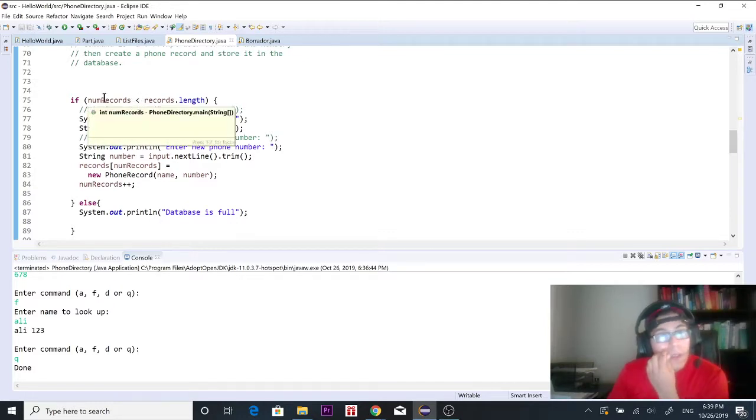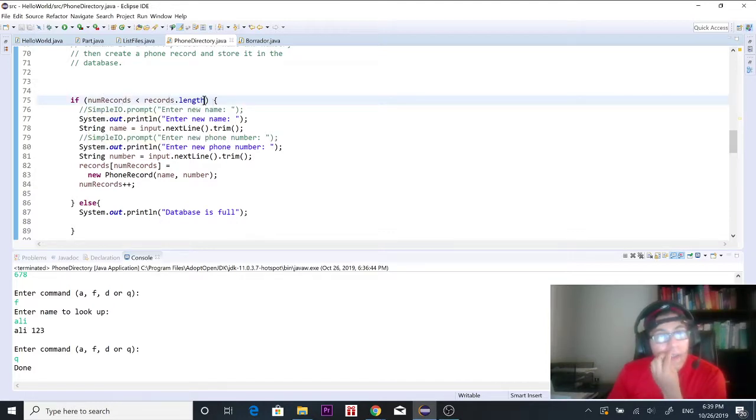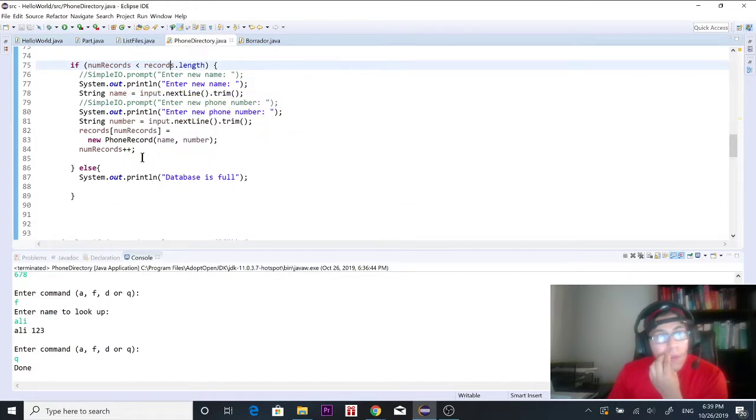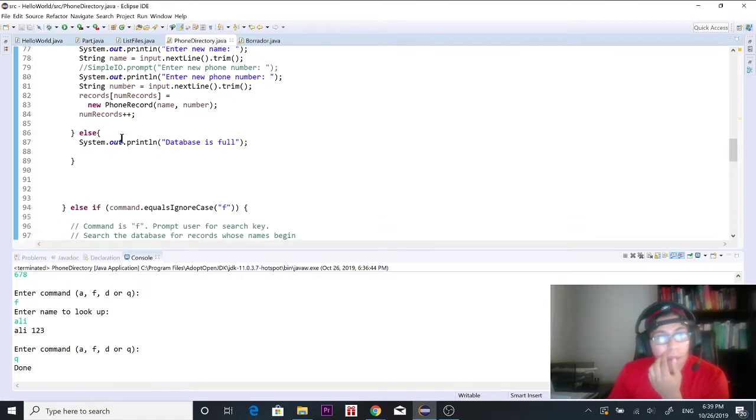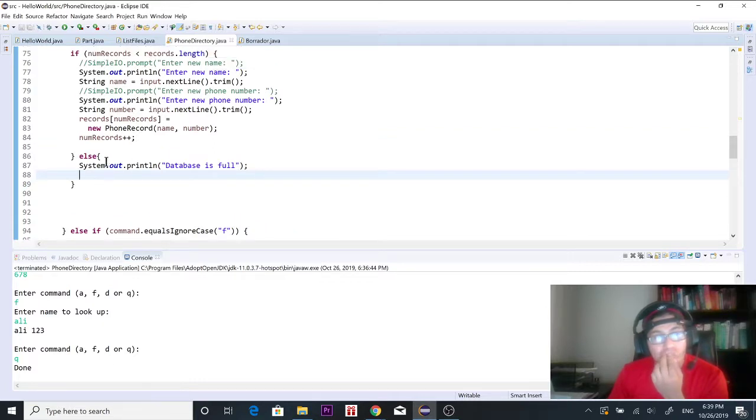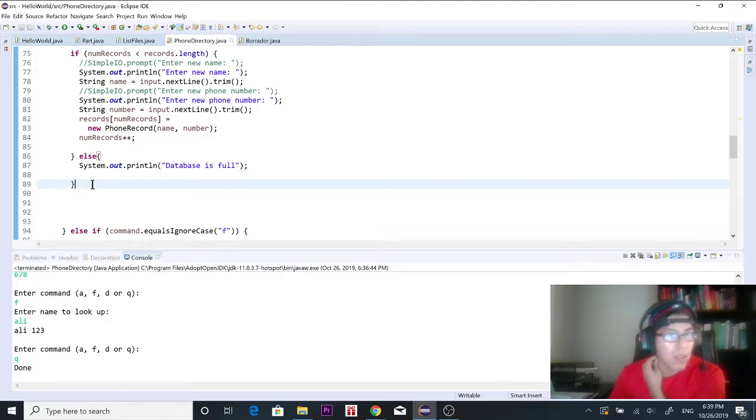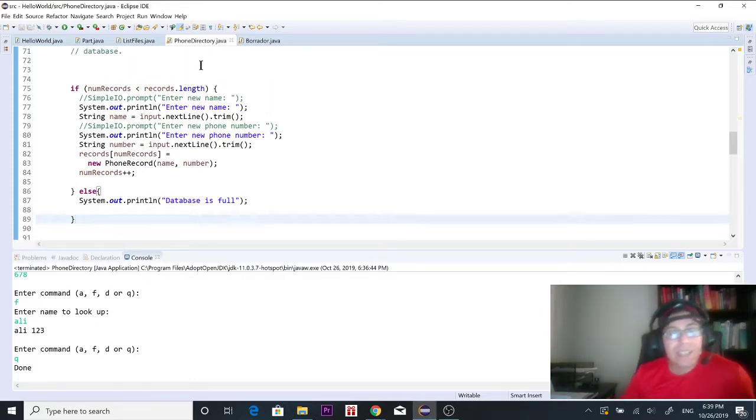So we're seeing here that when the number of records is less than the length of the array, we go here, and this block gets executed. Okay, here's the message if the array is full. Hmm. So let's write another if statement, if the number of records is the same as the length of the array.